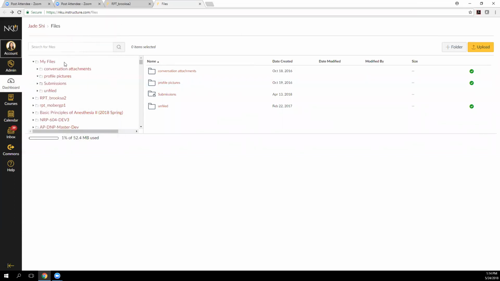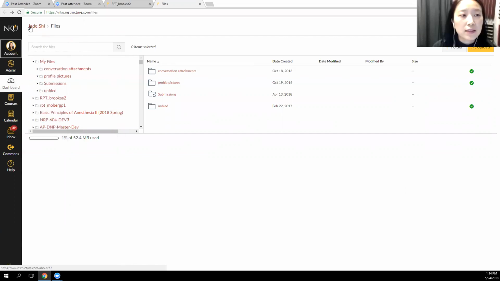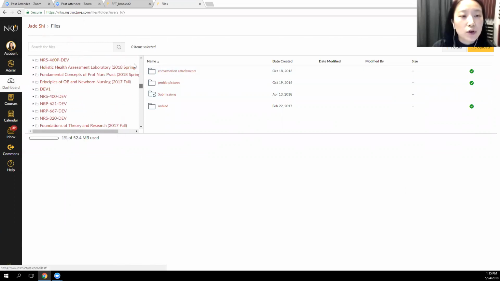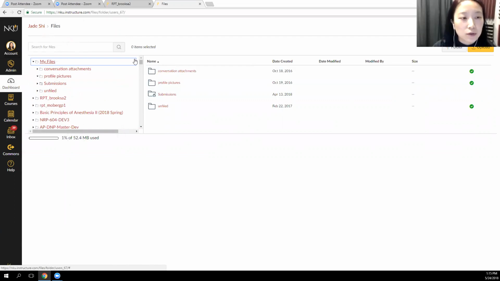Then do you see this area, the files area? This is your name, and after your name is the place where you are, called files. It depends on how many courses you have here. This is your course list. It shows you all of the courses you have enrolled in, and each course has its own folder.